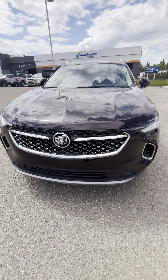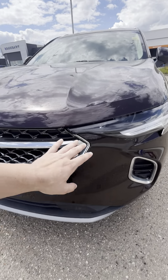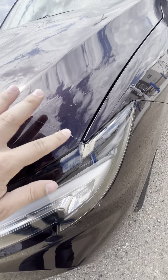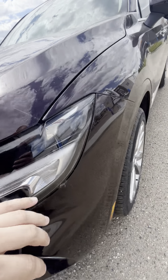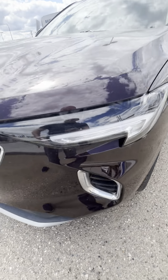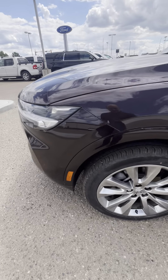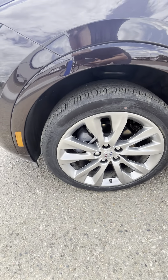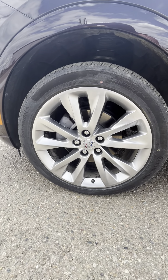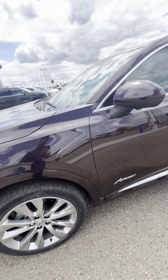I want to first start off by showing you the front here. One great feature on this — it's just a little dusty — is there is full 3M on the front fender and the front bumper as well. You have your LED taillights there. As far as tire size: 245/45 R20, so 20-inch rims on it for you, Bob.